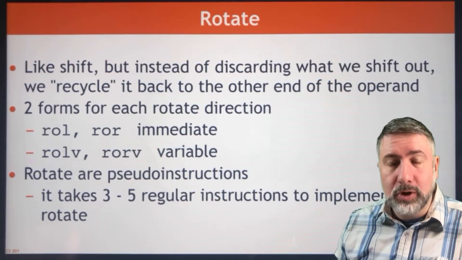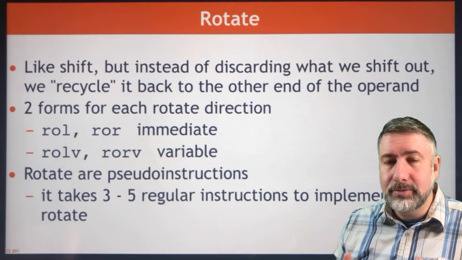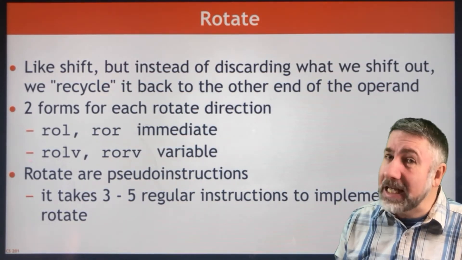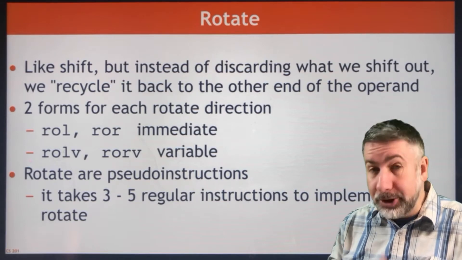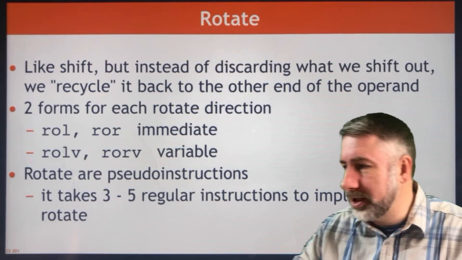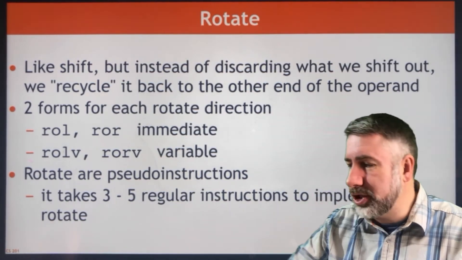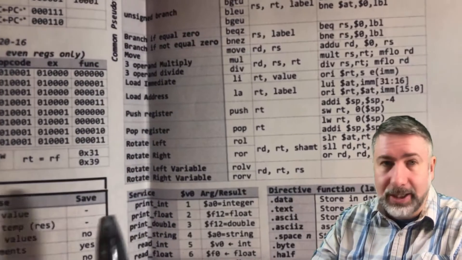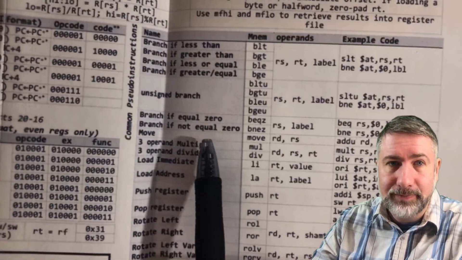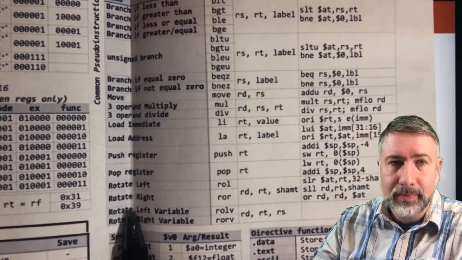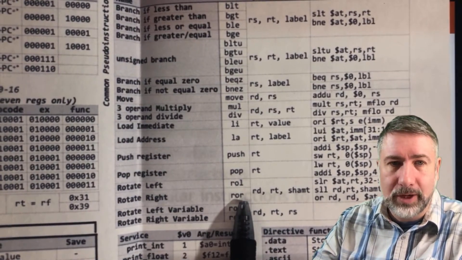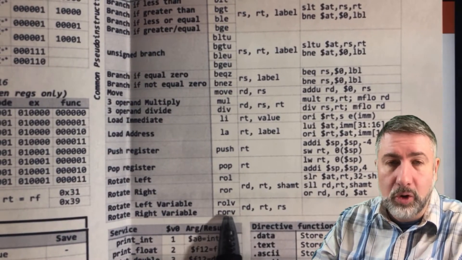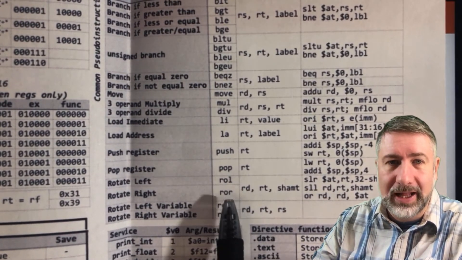We have shifts and they work okay. There is another sort of functionality like shifts called rotates, which MIPS doesn't actually implement as an instruction, but there are pseudo instructions that are rotate. If we look at our instruction sheet in our common pseudo instructions, we'll see an instruction that says rotate left and rotate right. We can do that by a shift amount or by a variable amount: ROL and ROR.